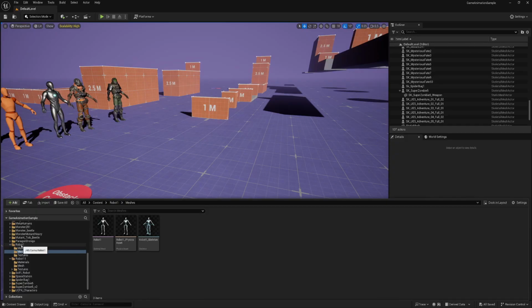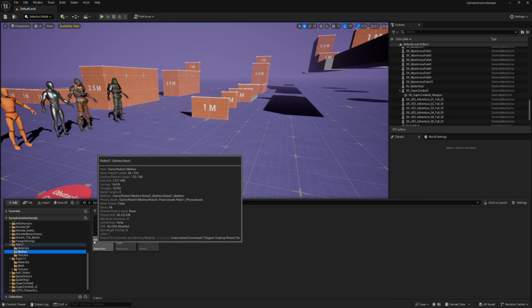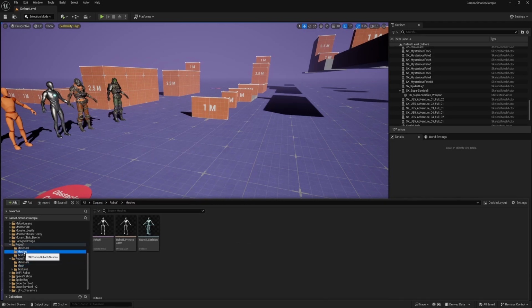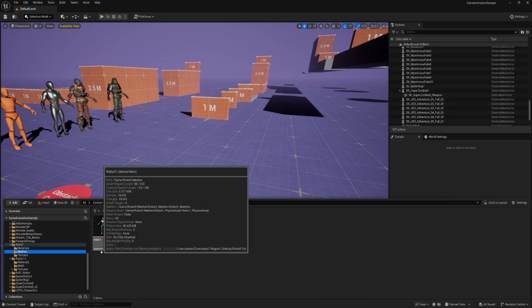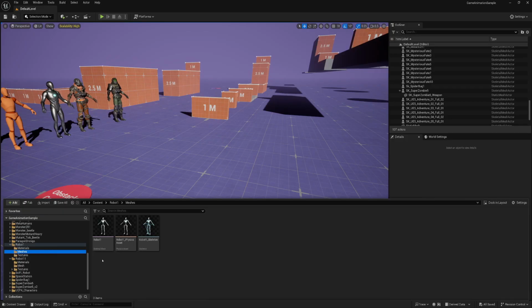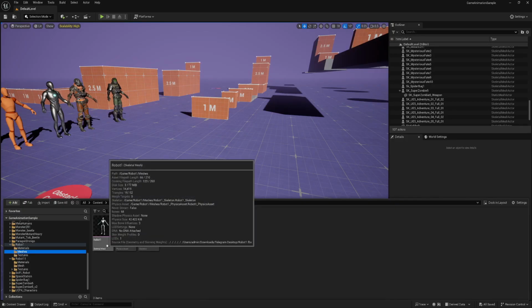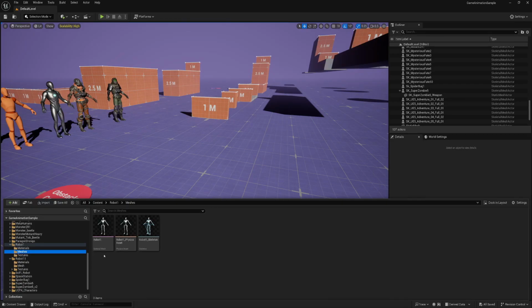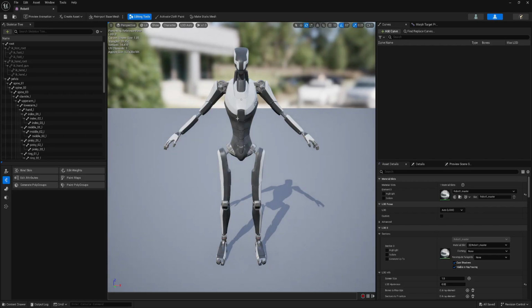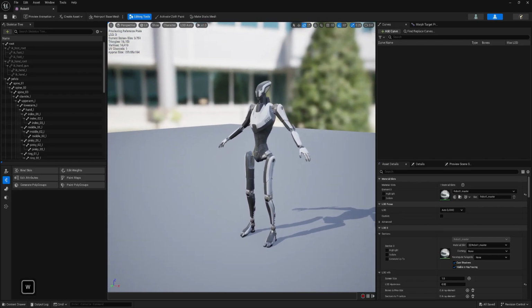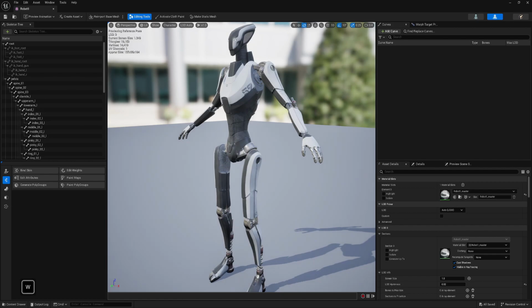Okay, so recently I purchased these two robots, Robot 1, Robot 11, and I have their skeletal meshes. Unfortunately, because I purchased them from the Fab, I can't share them on my Patreon, but I will walk you through the process so that you will be able to use your skeletal meshes in the same way as I will just demonstrate, but you will need to use your custom meshes. And starting from the first, as you can see, the robot is one solid mesh, and then of course with a skeleton.